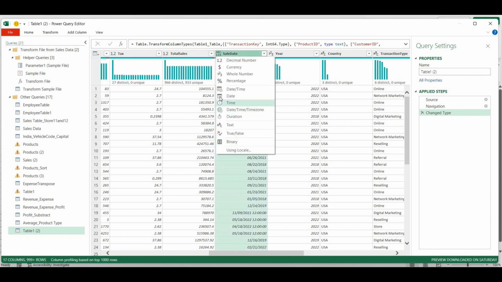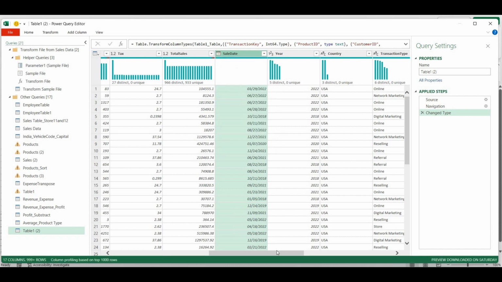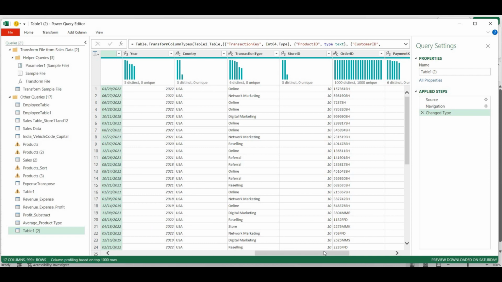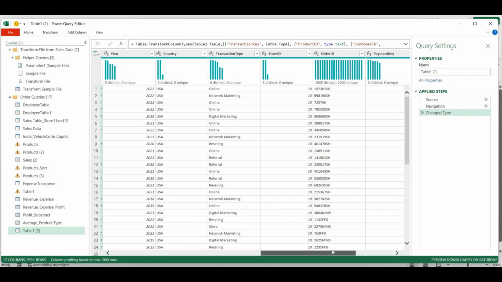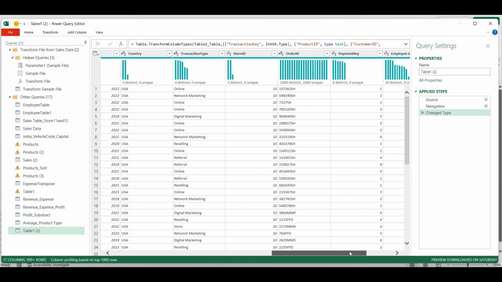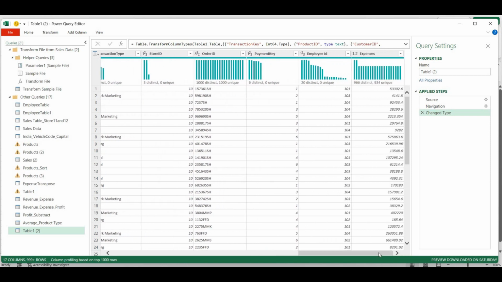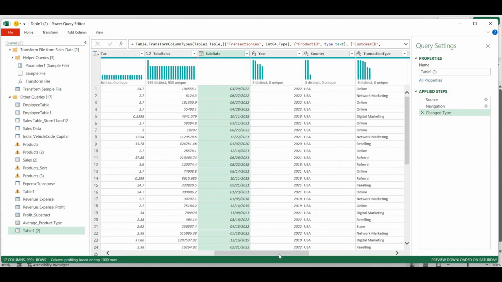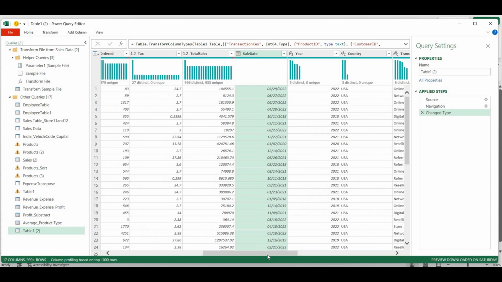It will change from text to proper date format. And it seems that up to this point all other attributes are fine. It seems the remaining things are all fine. Let me just verify quickly for a moment.